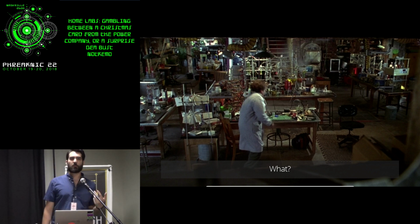I think home labs are very important. If you really think about it, some of the giants that we know of today started off in a garage, in a home lab, building computers, putting them together. Some of these concepts and hands-on activities are kind of lost now in the ubiquity of technology that we have, right? So I think it's really valuable to have a home lab.